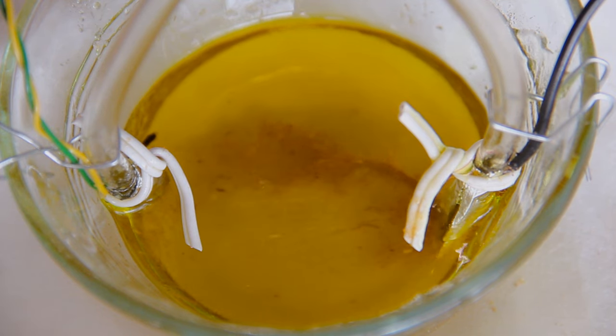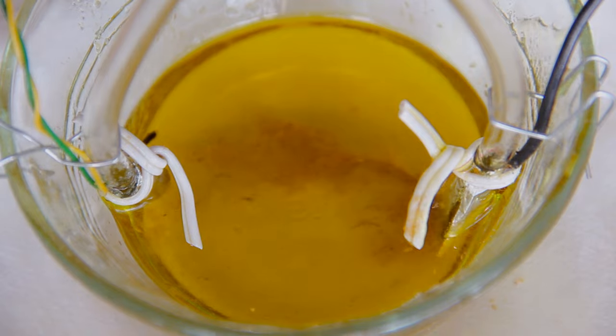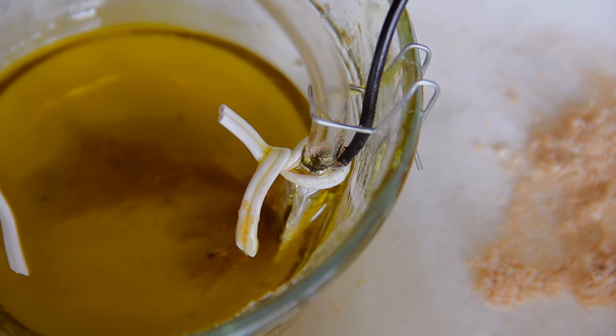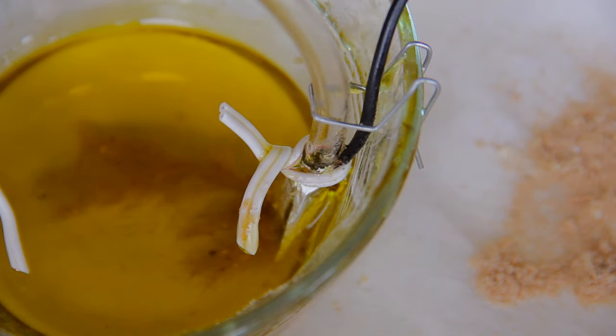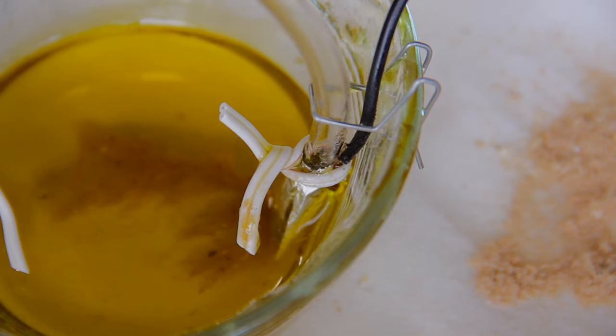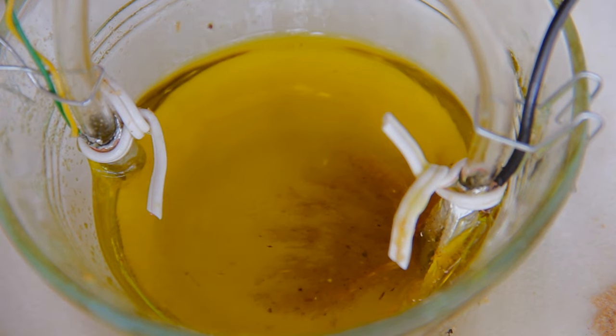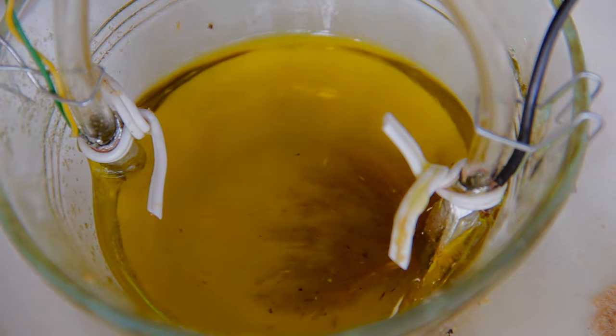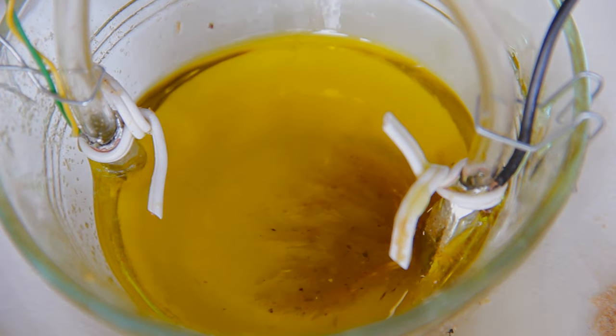There's a lot of ozone over here, you can smell it. So once it touches the leaf it becomes the same charge as the leaf, and there's not a lot of places for it to go — so it tries to get away from the leaf and the only place to go is up the bowl. It's like a filter. We can remove impurities from olive oil! You've got wood chips in olive oil — we have enormous amounts of voltage and we'll take those out for you.